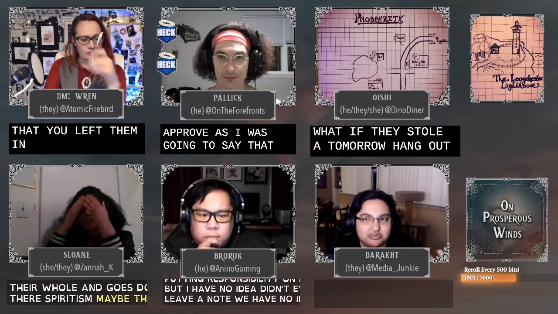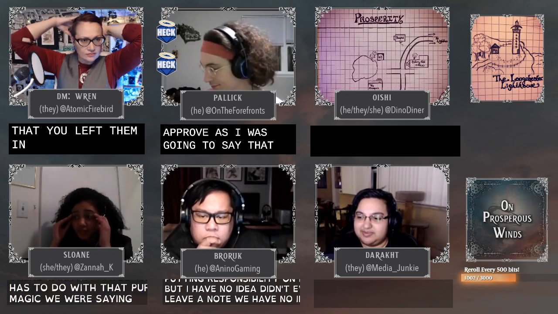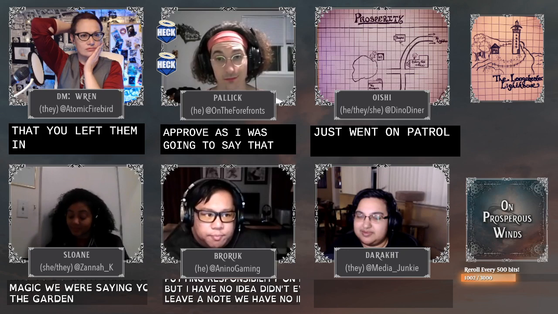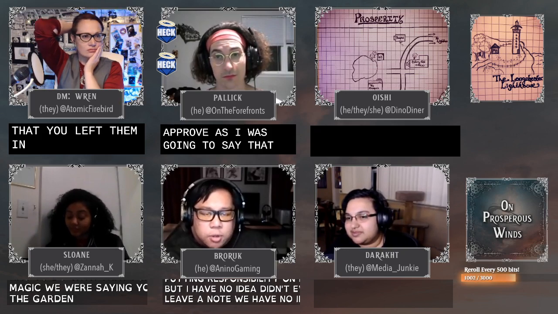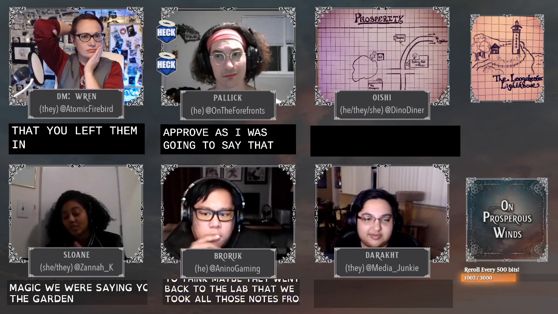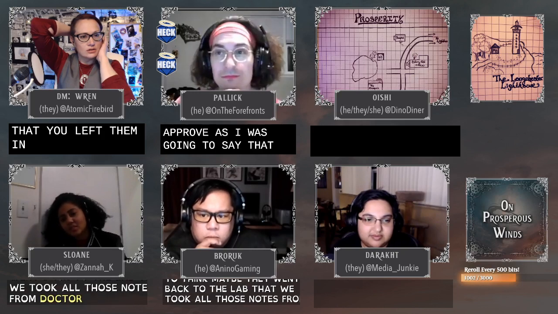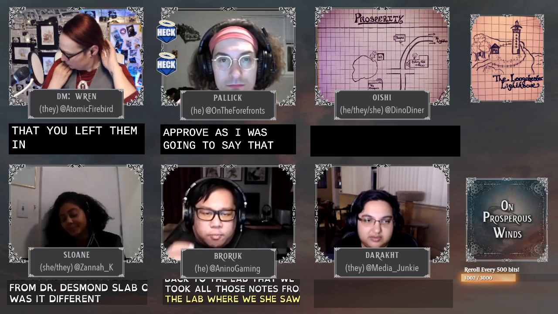Maybe this has to do with that purple magic we were seeing. Maybe the guards just went on patrol. Well, I'm more concerned about where Drixlin is because he had our only tangible lead. Do you think maybe they went back to that lab that we took all those notes from? Dr. What was their name again? Dr. Desmond's lab? Or was this different? No, the lab where Oishi saw the purple magic from recently.